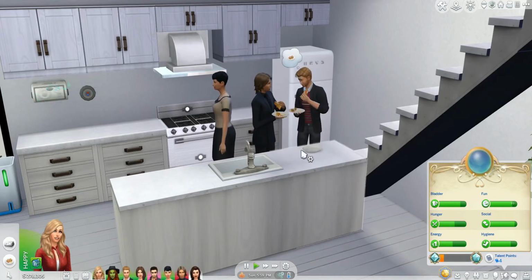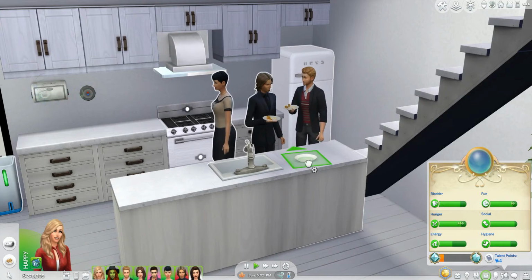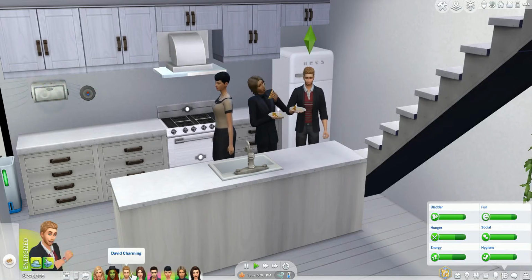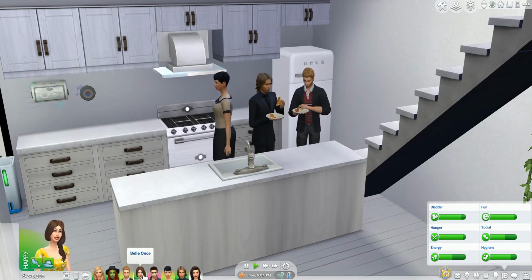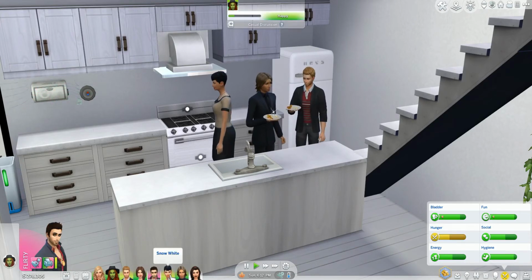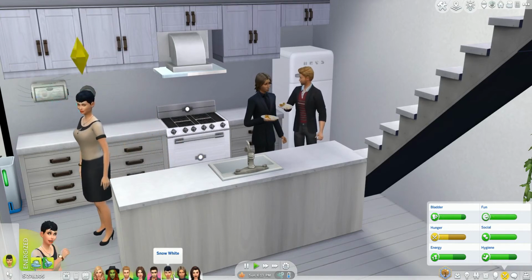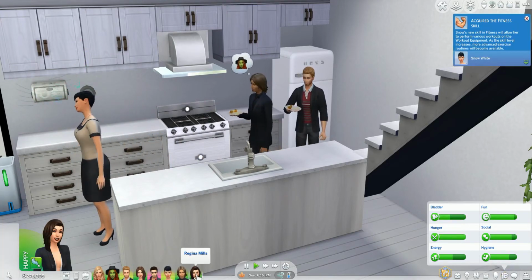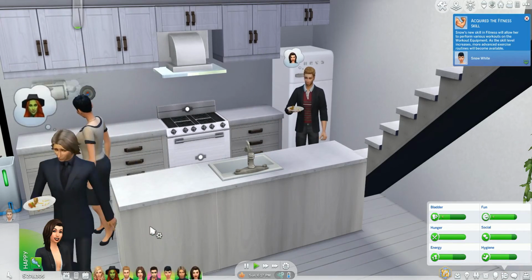Okay. She only made 4. So let's see. I'll clean that up. So Emma got some. Selena is still hungry. David got some. Belle is not hungry, so at some point she ate. Kilgan's still hungry. Snow is still hungry. Rumple's full, and Regina's full.